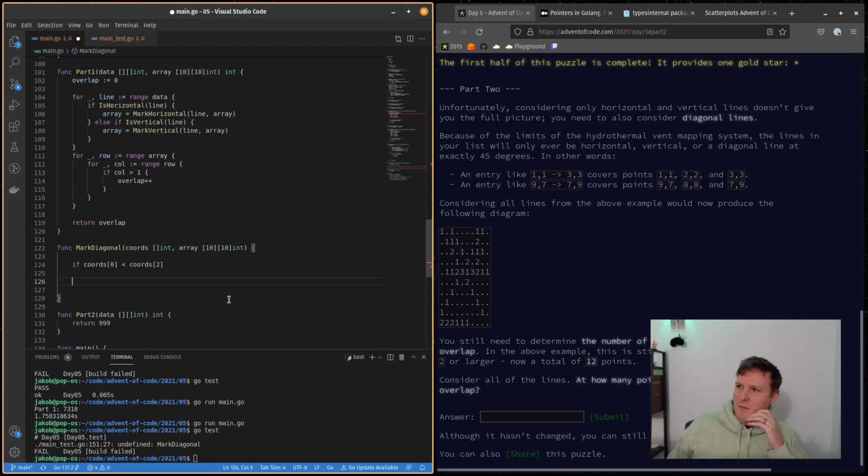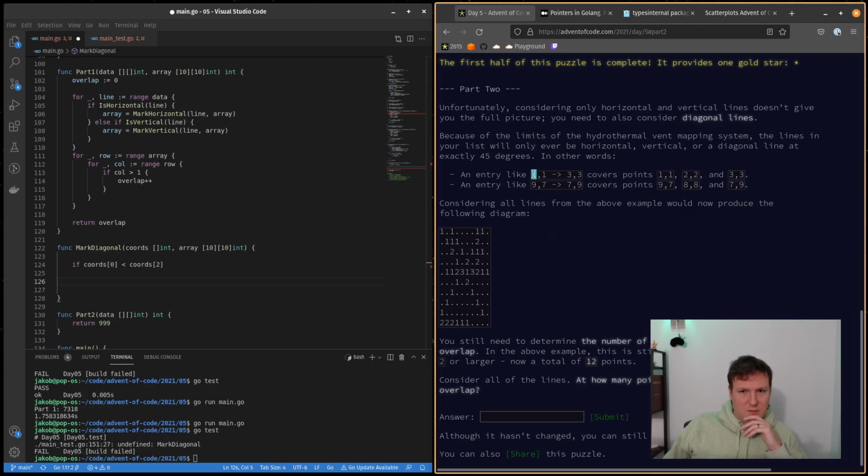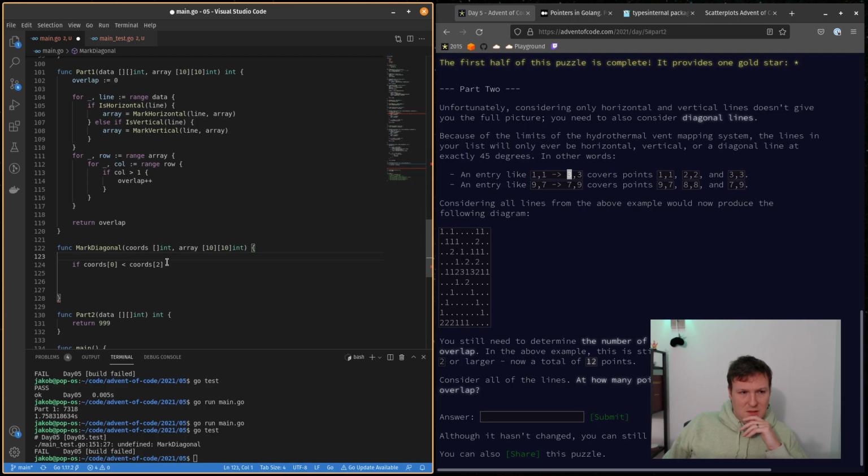So I think what we might need to do is set at least coordinate, these two in order from smallest to largest, right? Let's see.